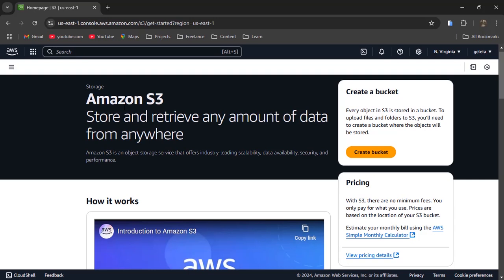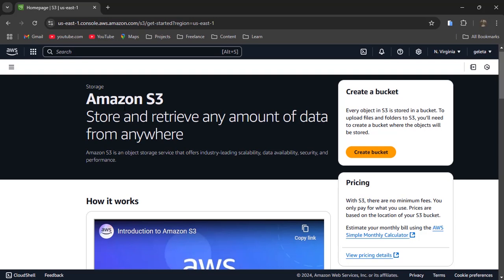I think it's enough talking, so let's start the hands-on part. We will start by creating a bucket. Before creating a bucket, let's talk about what a bucket is. A bucket is a container for storing objects in Amazon S3. You can think of it like a folder in a file system, or a directory if you are a Linux user. So it's basically a container for your files.